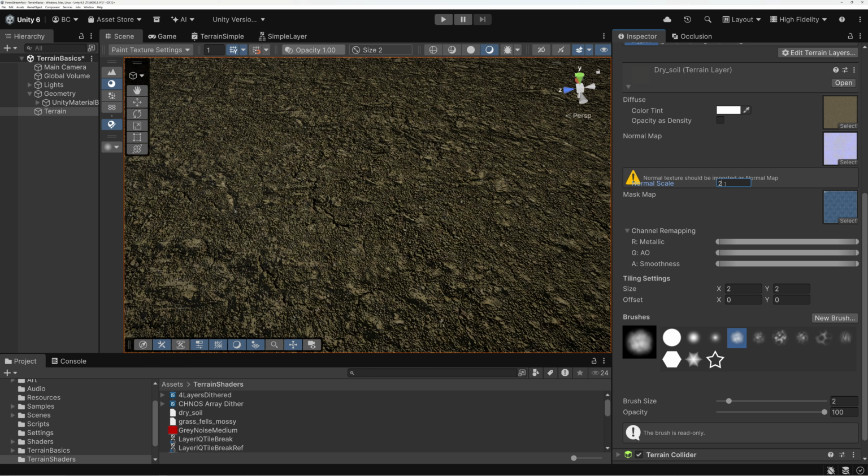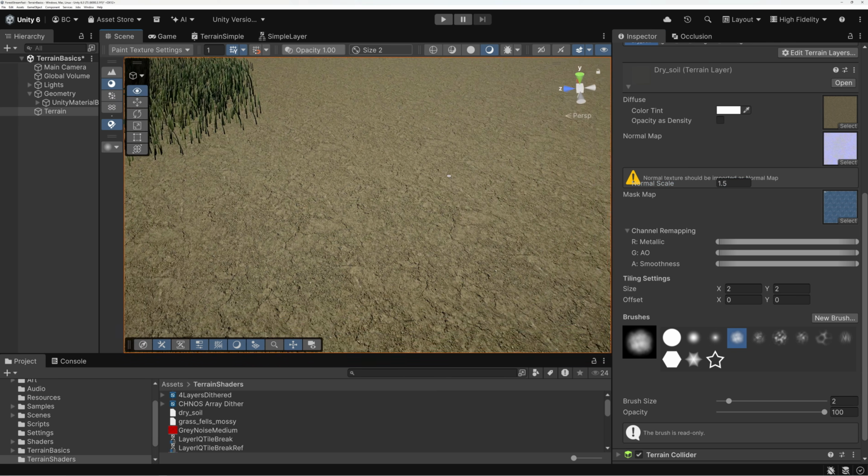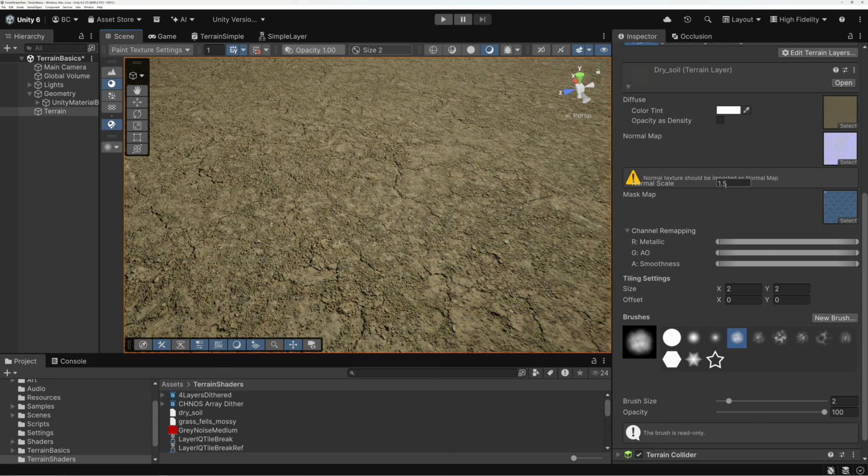And if we set it to 2, it's going to be really, really crunchy. And so we probably want to set it to something like 1.3 or 1.5, just to give us a little bit of normal map strength. But you can see here that now that we have these hooked up, we can use that parameter to control the strength of our normal map.